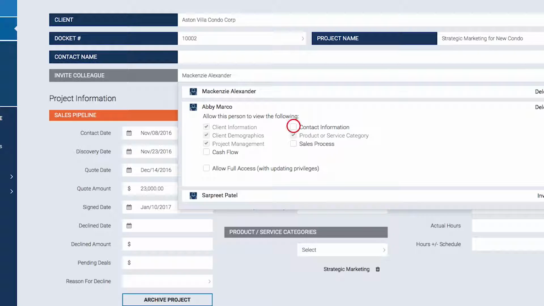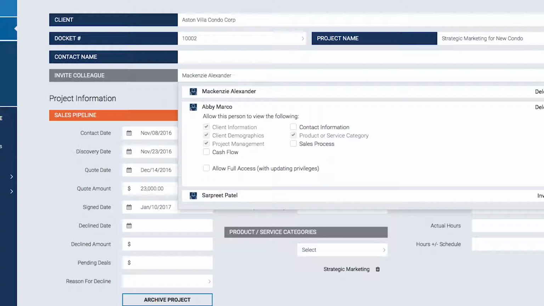The remaining sections are optional, and depending on who you're inviting, you may want them to have access to view the individual contact information, the sales process or pipeline, the cash flow area, as well as providing full access with editing privileges to keep the project information up to date should you go on vacation. If you have a personal assistant, you may want to add them to the fish tank and invite them to every project with full access, if that's the way that you're set up. In either case, be sure to give the privacy clearance and its ramifications great consideration, but know that you can change your selections per colleague at any time.